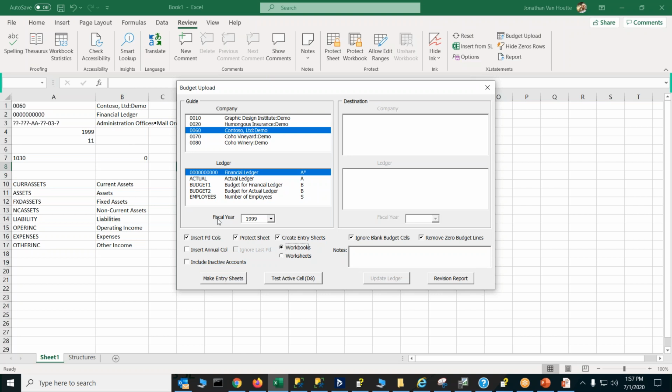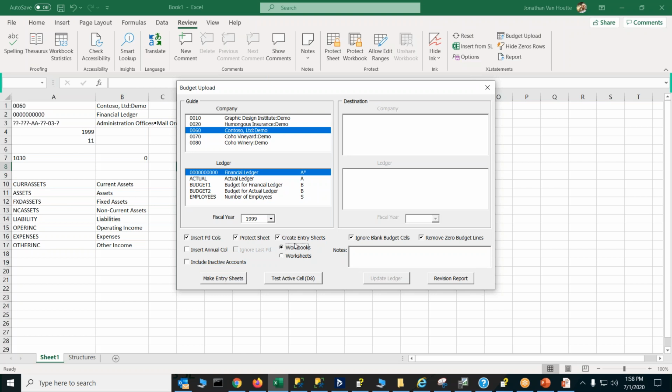And the clients I know who are doing that, they put in their proposed budget, and then they let the managers make changes to that, and then sent back, and then they argue for a while, and then when it's ready, then the person in accounting will then click the update ledger on it. The managers don't have this button enabled, obviously, because you haven't given them rights to delete budget on the budget maintenance screen in Dynamics SL. Yeah, but it'll automatically create entry sheets as well.